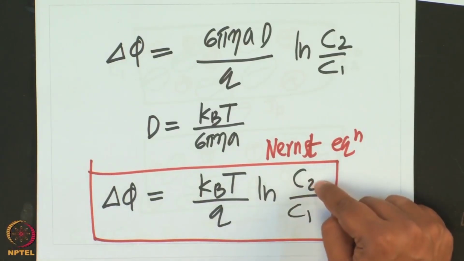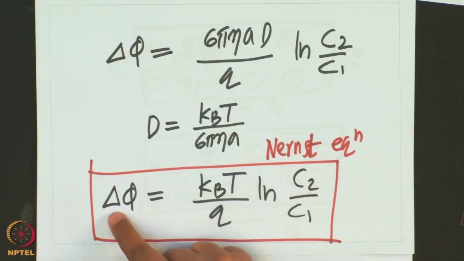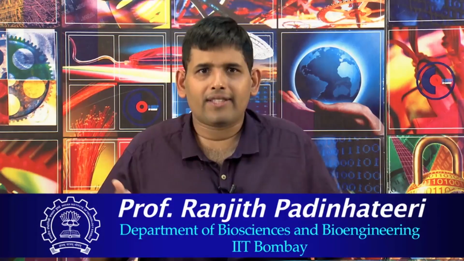So, the final equilibrium concentrations C1 and C2 dictate the potential difference across this channel, which is the simplest problem we can discuss, similar to a membrane and an ion channel. Of course, there are other activities going on in a real cell which we wouldn't be able to discuss here, but this is the basis on which we can build. The bottom line is that we can use simple mathematical ideas of calculus to think about problems relevant in biology. With this, we will stop this lecture and continue later.